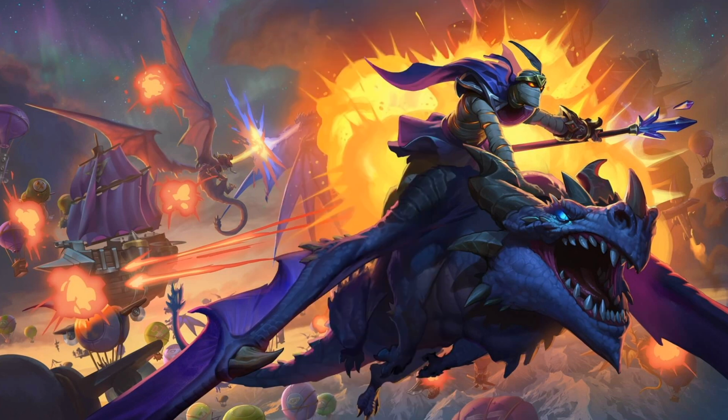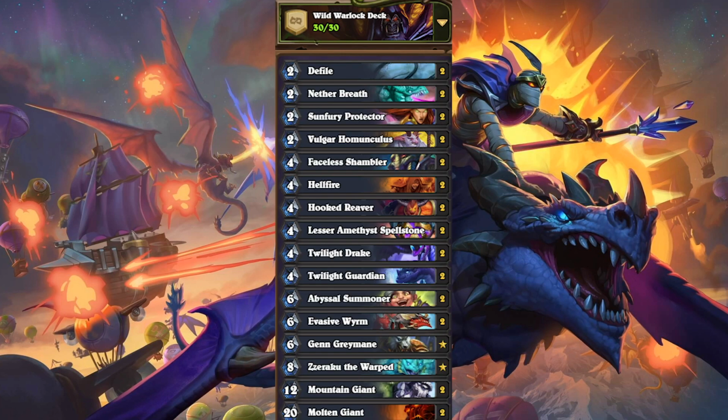For a more spicy version of Evenlock, we've got a little bit of a dragon twist. So we've dropped the demons and the Gul'dan, and we're running Zeraku, Evasive Wyrm, and Netherbreath, alongside Twilight Guardians and our Twilight Drakes. So this is just a little bit of a spicy version. We get to run Netherbreaths because they also heal us for 4 if we're holding a dragon, and we get a little bit of extra defensive package with the Twilight Guardians alongside our normal cards. And then, of course, we get an excuse to run Zeraku the Warped. So yeah, here are 2 fun versions of Even Warlock.